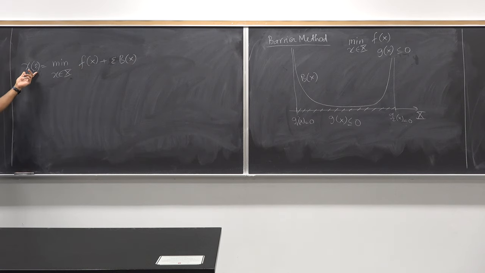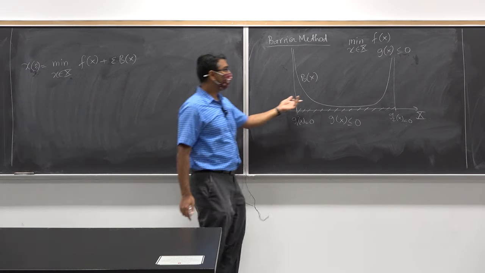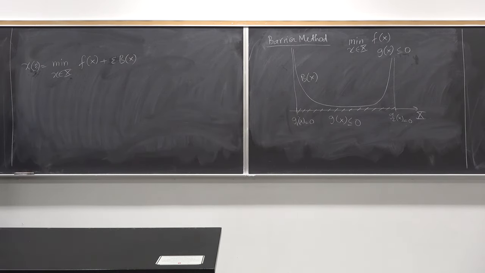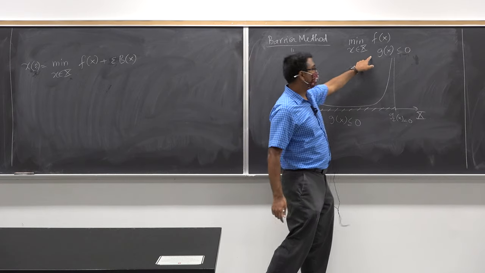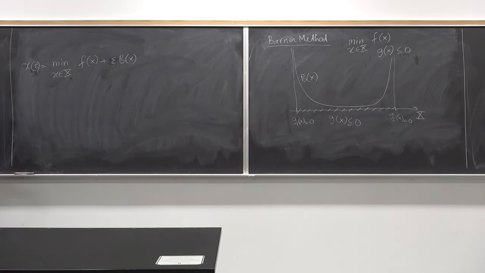You can get the value of x epsilon, and either you output this as a solution to this optimization problem, because it's an approximate solution, this epsilon is a small number, or alternatively, you can reduce the value of epsilon further, start with this initial condition, and resolve the optimization problem, and get a new value of x epsilon for epsilon much smaller than the original epsilon you had picked. So maybe you can start with epsilon equals 5, solve the problem, change the value of epsilon to 2, solve the problem again, then change the value of epsilon to 0.1, solve the problem again, and in the limit, you will actually solve the original problem that you started with. So that's the idea behind barrier method.